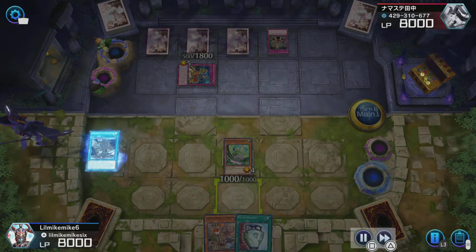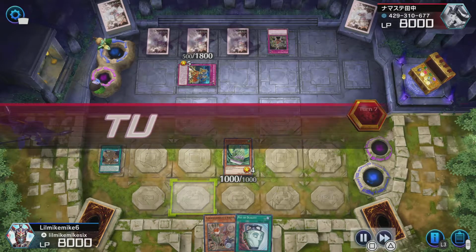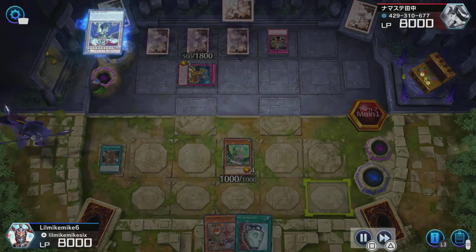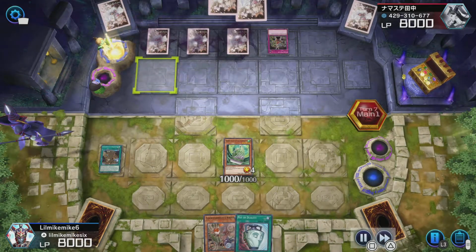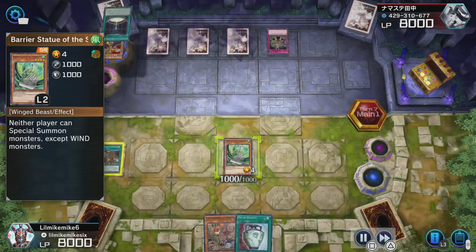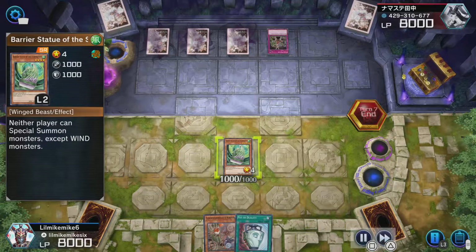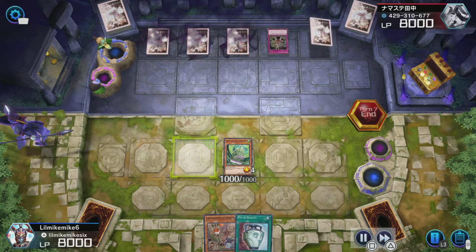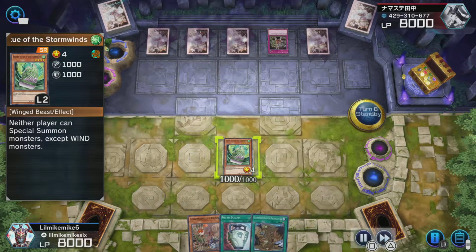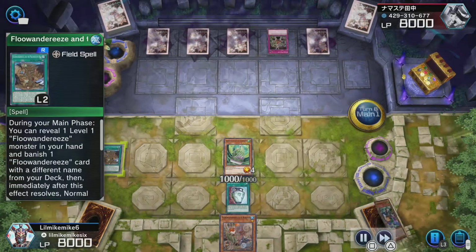So I get another Pot of Duality, and then I'm just going to use the effect of the map again to send another monster into my banish pile. And I'm just piling up the banish pile with Floowandereeze monsters, so that way I can send them back. And he has Eldlich in his graveyard, so he's going to use the effect of Eldlich. And he should be targeting Barrier Statue of the Stormwinds right here, but instead he targets the map. If he would have targeted the Stormwinds, then that would have done a whole lot more for him in this matchup, because he could have done some heavy damage versus actually just targeting the map, I mean.